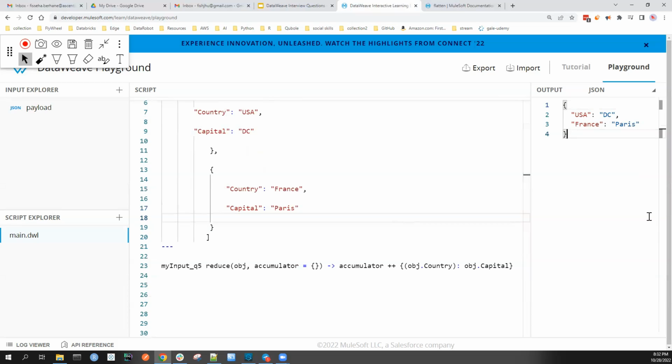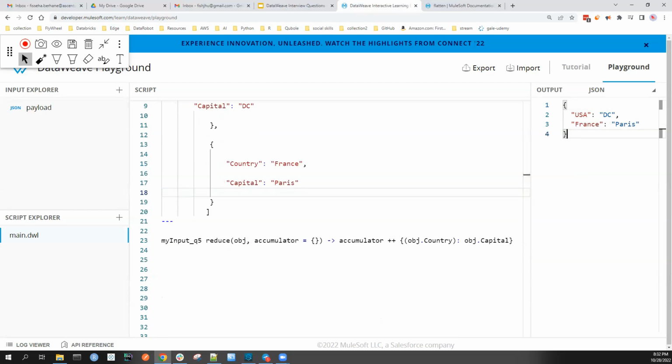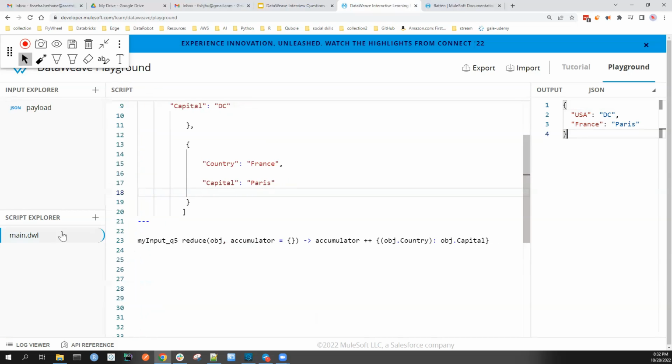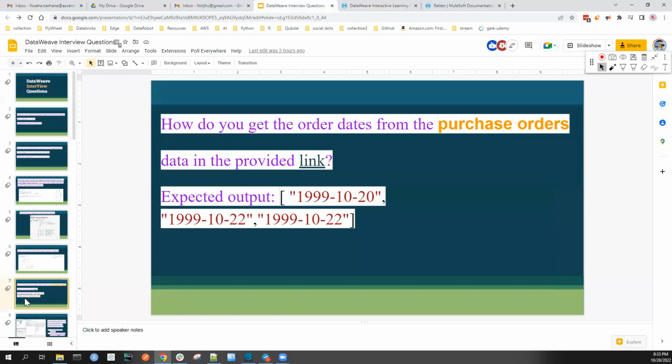If I do it like this, this will be my final output. So this is question 5. Let's continue to the next question. Practice this one. I think it should be similar to the rest of the questions that we have been dealing with. The only thing is that here we are creating an object, and this one is important. If you forget to wrap this within brackets, you may get an error, so try to remember that. Okay, let's continue to the next question, question 7.